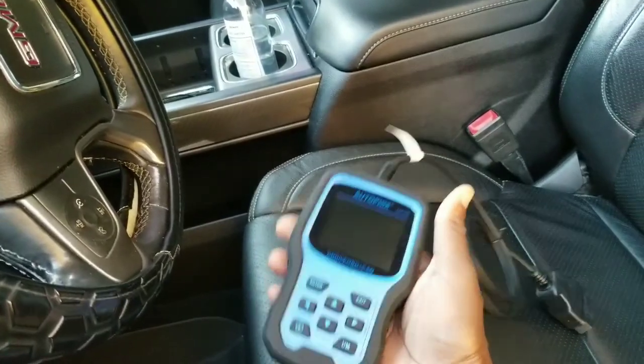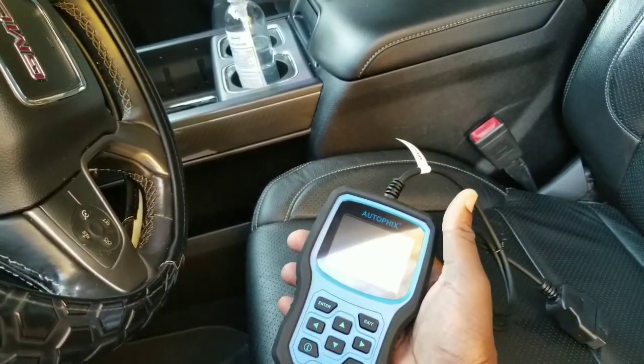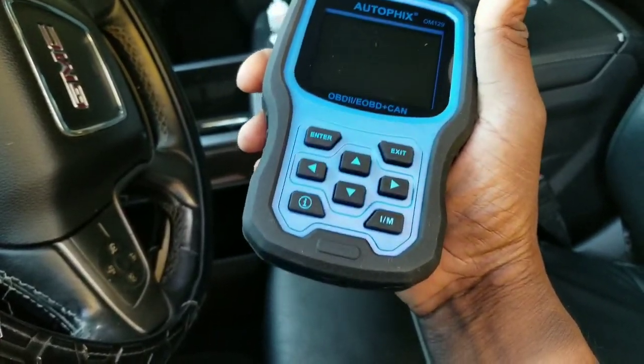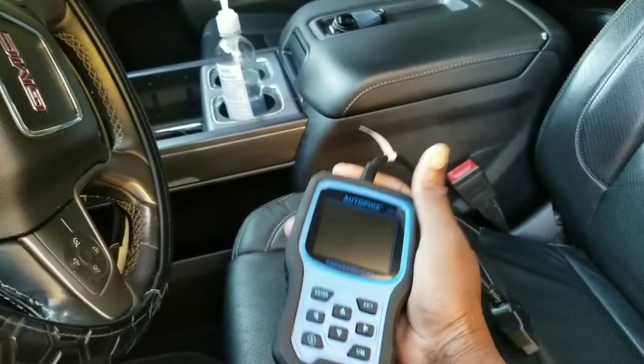Instead of you going to the shop, and you got some great mechanics out there that really try to help you, and I'm sorry to say you got some shady mechanics out there that tell you it's more than what it is. This right here can tell you what it is. This right here will tell you what your vehicle is doing. So you take this right here.